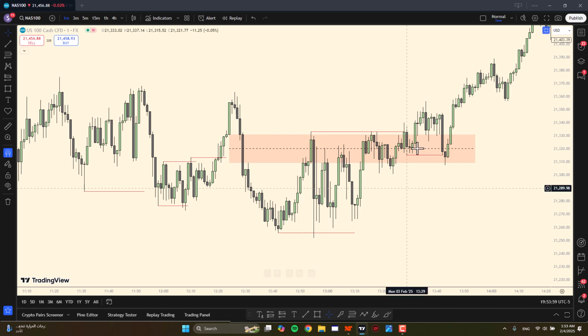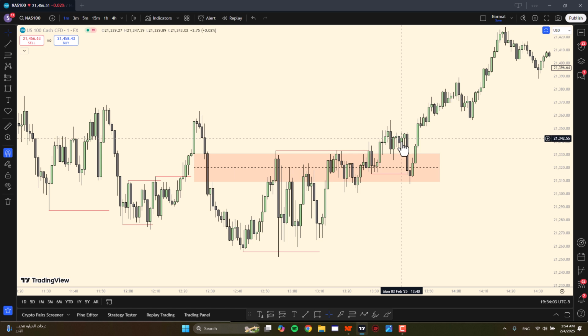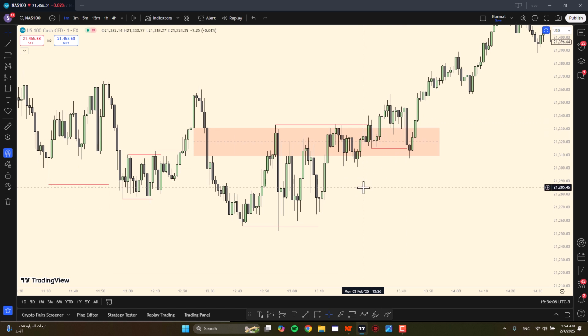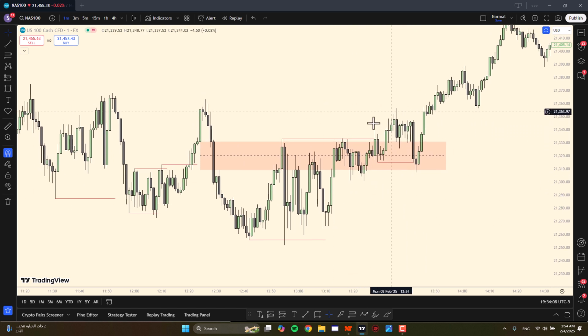But after price closes above this 3-minute imbalance, this is where you want to look for entries, right? To take price higher, because this one was the one responsible for the order flow. You can see that price is rejecting multiple times from it, and this is one of my cues to determine the zone or the imbalance responsible for the order flow.